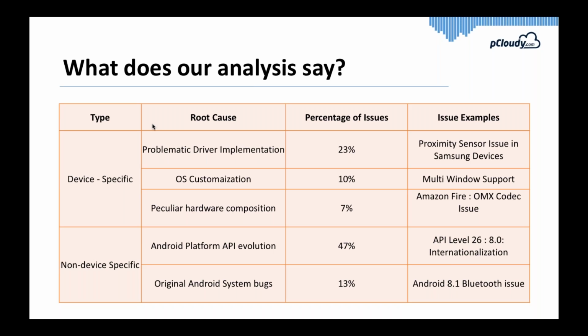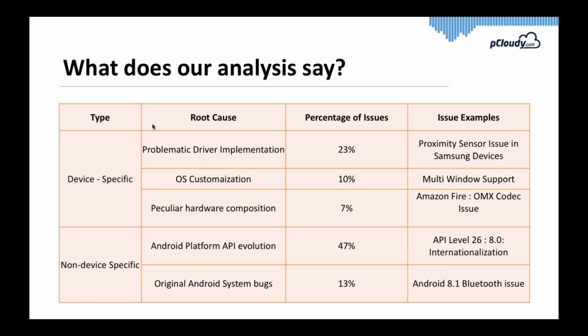For example, in the case of Android 8.0, which is API level 26, they changed the way internationalization on the device works. The API which takes care of internationalization was changed, and if your app works across different languages, there was a failure. That was a widely known issue with 8.0, and a lot of applications started failing. Similarly, there are multiple such issues which can happen when a new API level is released.